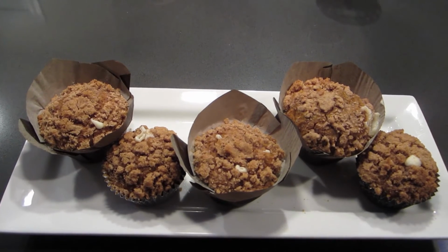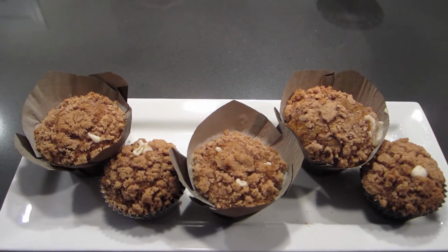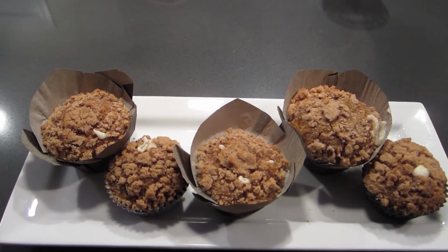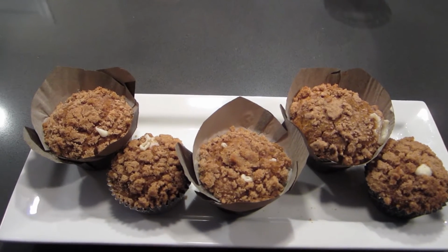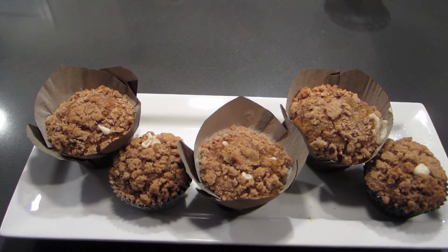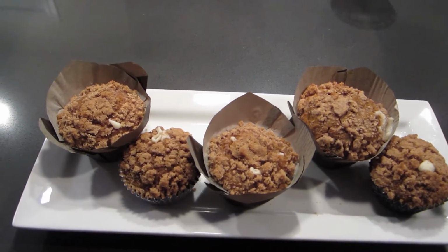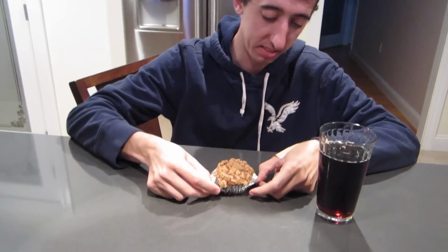I did try the muffin, and it's a good muffin. Not enough pumpkin. It didn't really taste pumpkin-y to me. I don't know if maybe if it sits for a little while longer, if the flavor will be a little bit stronger, but currently I think I would double the amount of pumpkin pie spice. The muffin itself is good. I like the cream center, but just not enough pumpkin. But we're gonna also have our taste tester, Sean, try it out and see what he thinks.